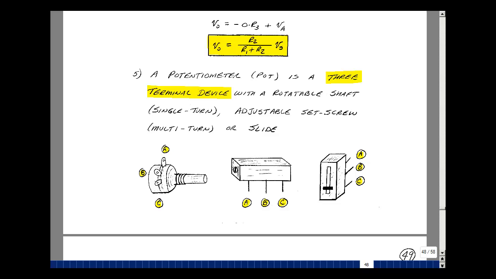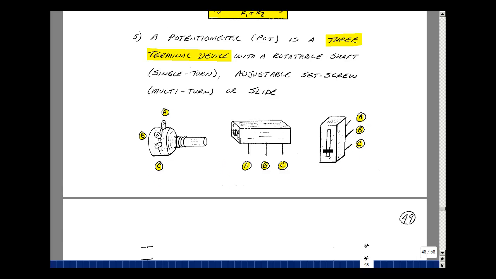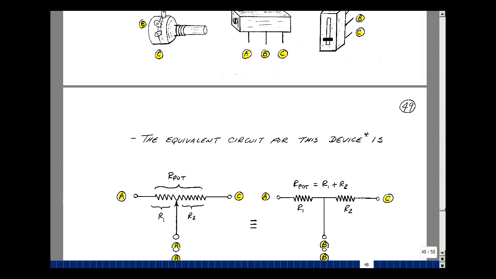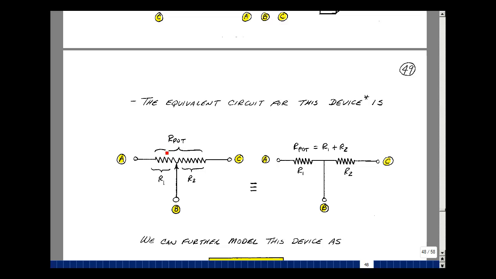There actually is a device that is sold that really is a voltage divider. You've seen these probably every day of your life using any kind of electronic equipment. You turn a knob to change the volume. In most cases, this is a thing called a potentiometer, or POT for short. It's a three terminal device. It either has a shaft that you can rotate, a set screw that you can turn, or a slider that you can slide. They have three terminals, I'll label them A, B, and C. Between A and C, there is a total resistance of the potentiometer. This is usually stamped on the potentiometer. The resistance between A and B, and B and C, becomes just some value of fixed resistance once you've fixed the shaft location, or set screw, or the slide. You just think of that really as two separate resistors. And so the potentiometer resistance is the sum of R1 plus R2.